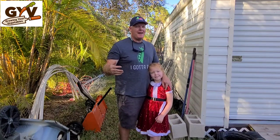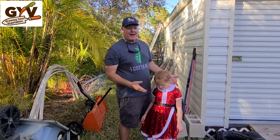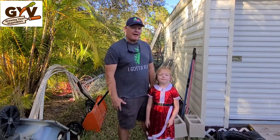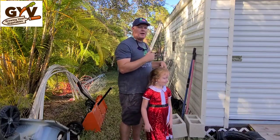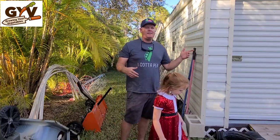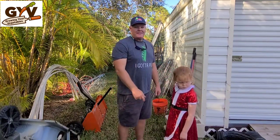I think I bought enough supplies that I need to do a basic worm composter out of the bathtub I picked up on the side of the road. I got my daughter Allie here, who is my assistant today, to help assemble this bathtub worm composter we're about to build. What we're gonna do is set up the worm composter right here next to my shed so that it's out of the direct sun. It'll get a little bit of sun during the top of the day, but it won't get a whole lot, I would imagine only an hour or two tops. So let's get to it.